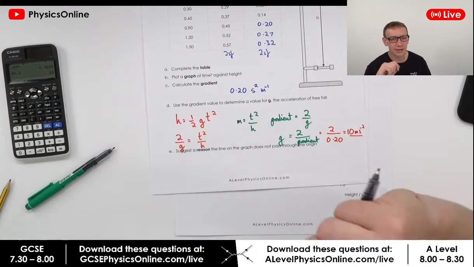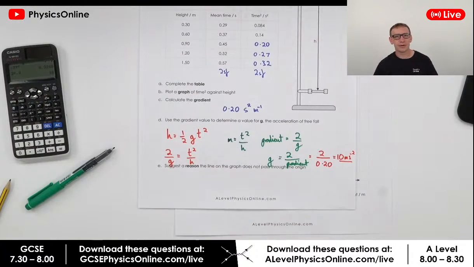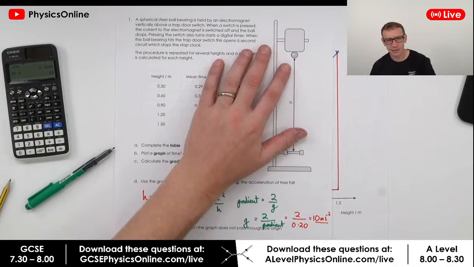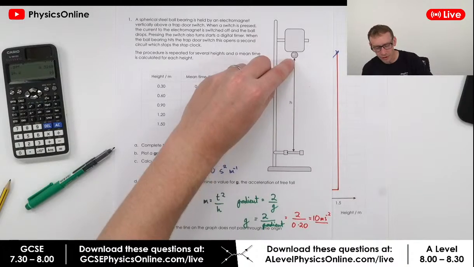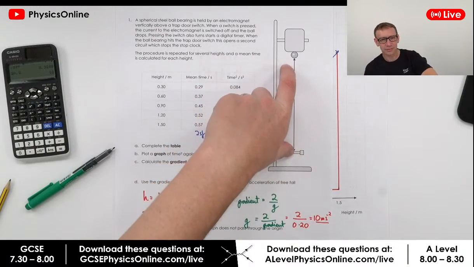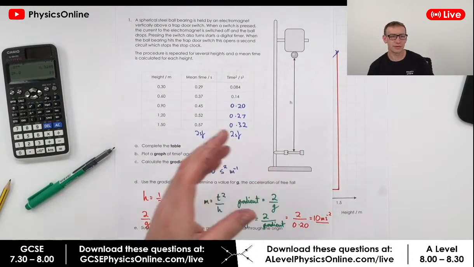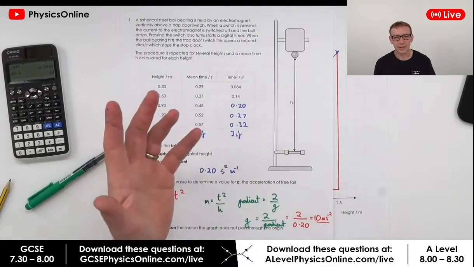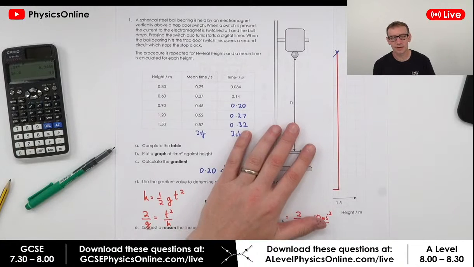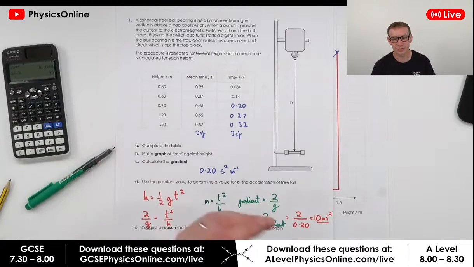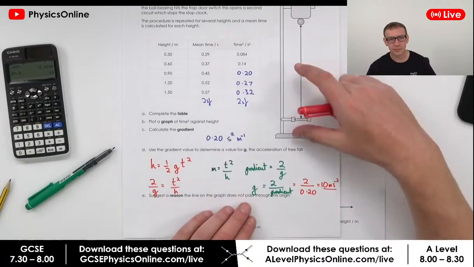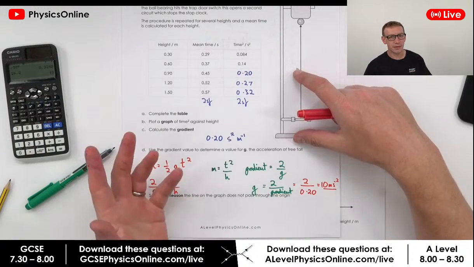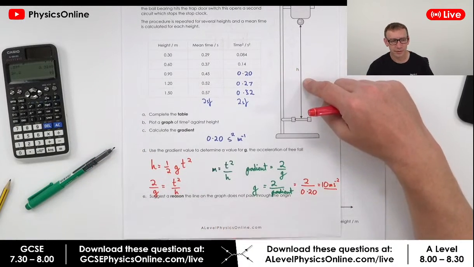Okay, now, how do I know to use SUVAT? Emma, that's a really, really good question. I think it comes from basically just doing lots and lots of questions. We still have basically an object which is falling under gravity. We know the height it falls is h, so we know that distance it falls. We want to work out the acceleration, and we're measuring t. So if we were to be given a question like this, you think, well, okay, SUVAT, that's going to solve it. But also, we can still apply SUVAT to these kind of practical things as well. We can use SUVAT because we're going to assume there's a constant acceleration because the effects of air resistance are negligible at these relatively low velocities.